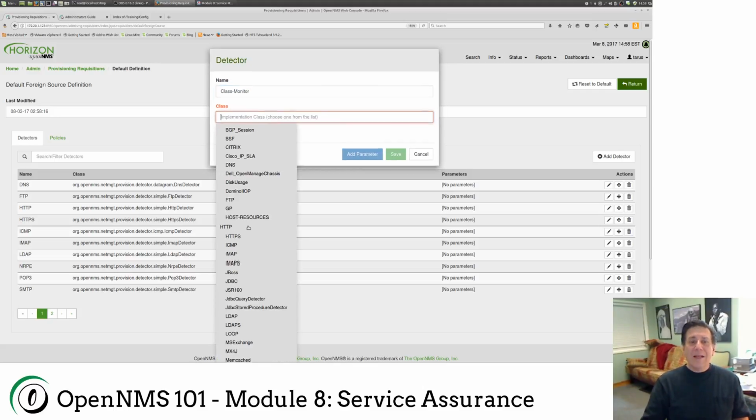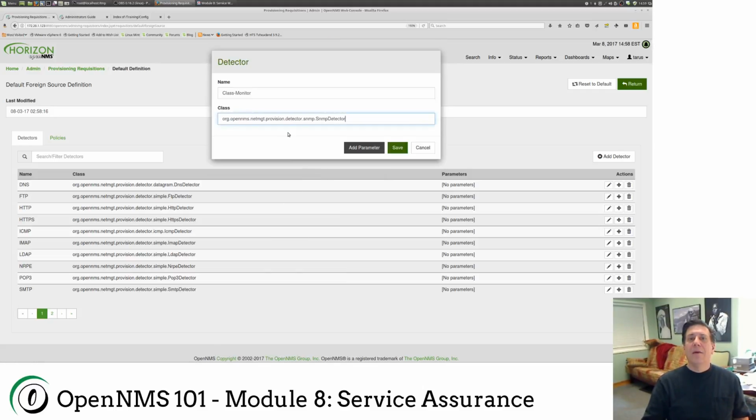Now for the class, I'm going to use the SNMP detector. As you saw over there, we have a ton of built-in detectors. And so you can use one of those and modify it and add parameters and usually use that to discover pretty much anything on the network. Now, if I left this alone, it would be just like discovering the SNMP service, which means it would connect to port 161 and it would look for, I think it's system uptime. It's either system uptime or system object ID. It's one of the basic system attributes it looks for. If that exists, it adds it to the system.